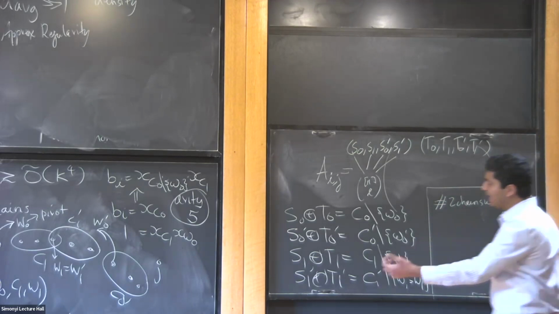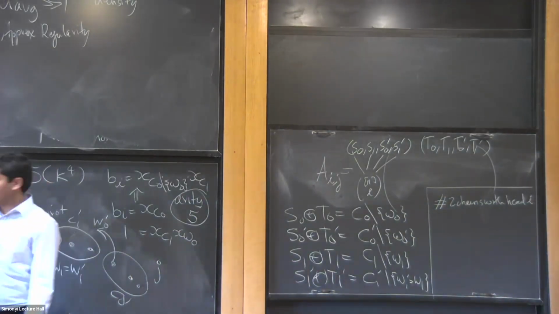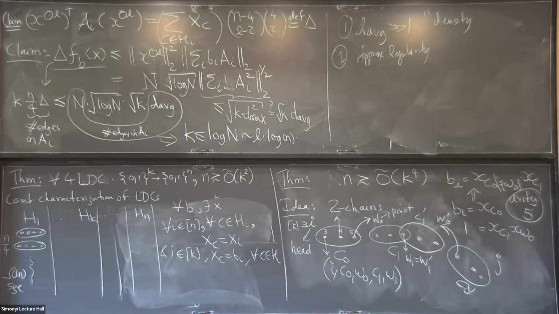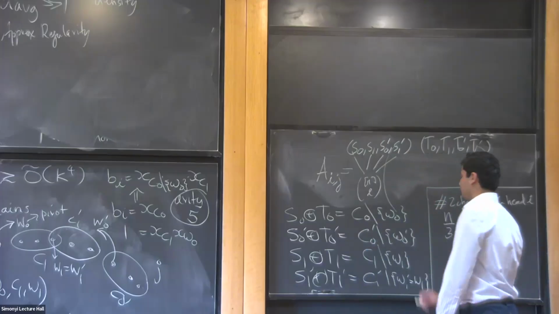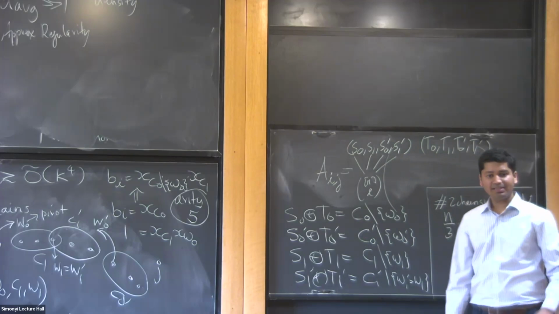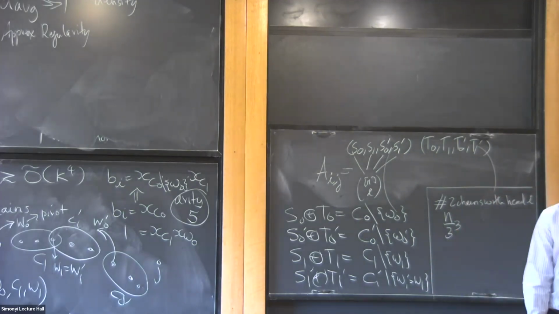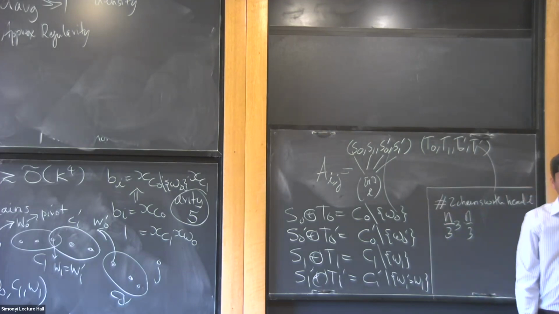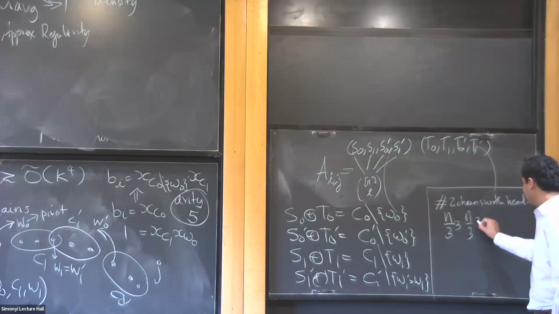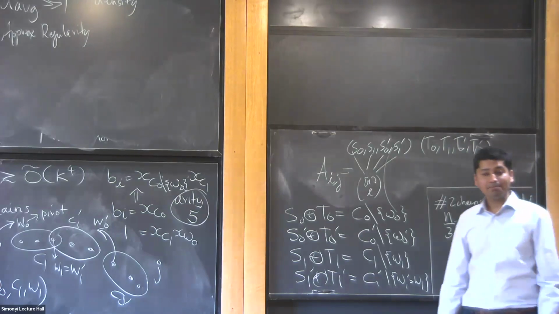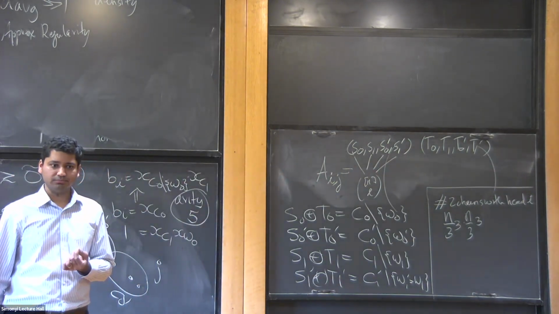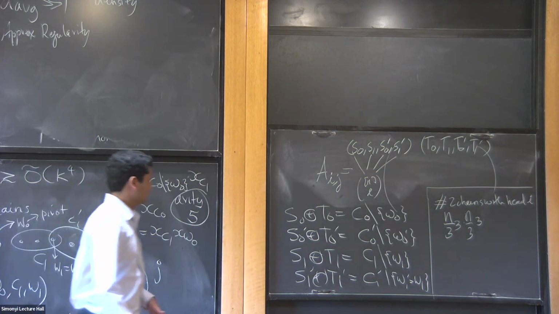Well, once I fix I, I assume perfect matchings. There are 3 matchings now, not 4. So I have n over 3 hyperedges to choose from. So I have n over 3 choices for C0, and 3 choices for W0 within it. Once I've chosen W0, I'm in matching M sub W0. I have n over 3 choices of hyperedge C1 and 3 choices of W1 from within it. So the number of 2 chains beginning with I is exactly n squared. Okay? Good.